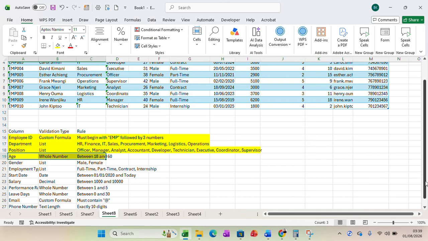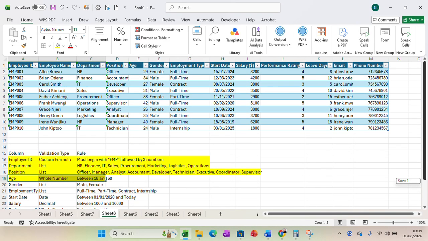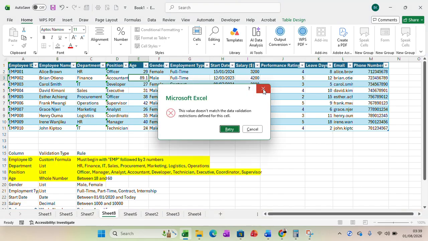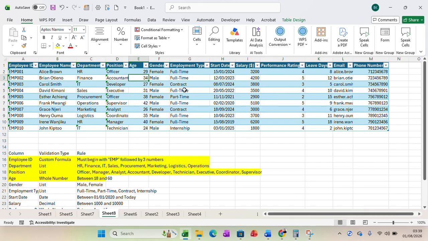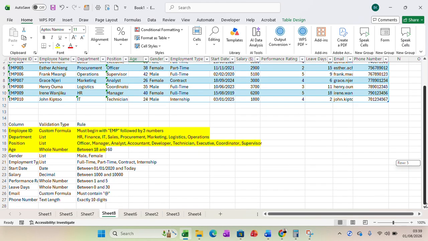So let's see if we have something like 21, we're going to get an error. Also, if we have something like 17 or 61, it is going to give you an error because we have validated that column to be between 18 and 60.